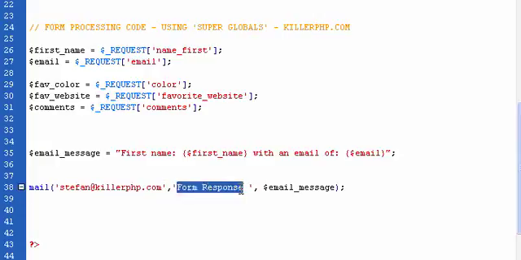The second slot tells the mail function what the subject of the email is. When you open up your email client, whether it be Outlook or Firefox's email client, you have your subject line. This is a subject line that you're actually going to see. And finally, we have the mail body, basically the body of the message.